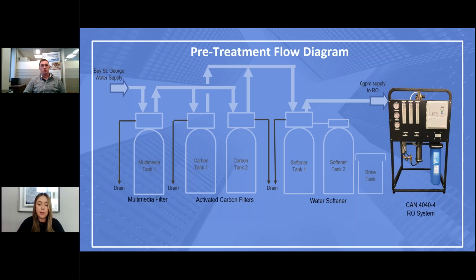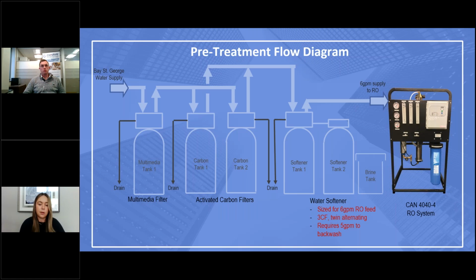Now, usually when you size this equipment, I find it's easiest if you size the system that's closest to the RO system, so the softener in this case, and then work your way upstream. So we'll start with the water softener sizing. It needs to handle the 6 gallons a minute flow to the RO system. So it's sized for 6 gallons a minute feed. Based on that, along with the water hardness and the daily water usages, we're going to choose a 3 cubic foot twin alternating softener.